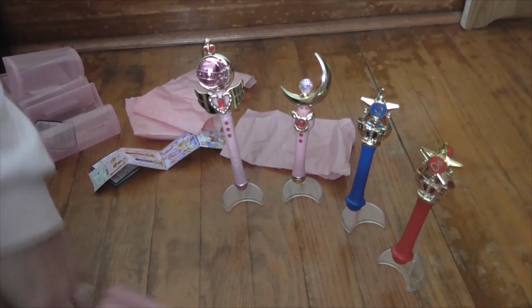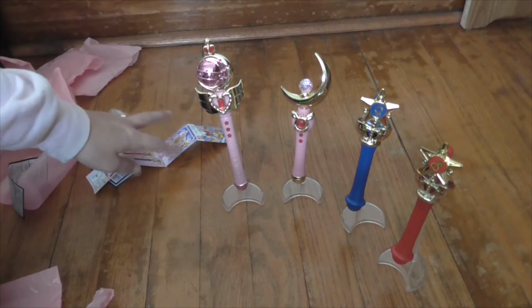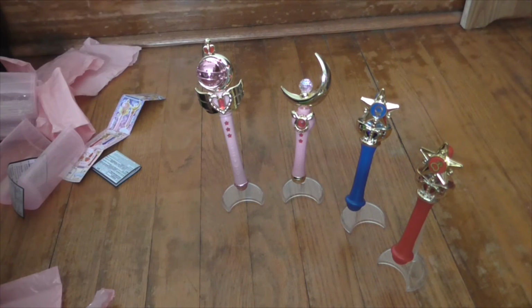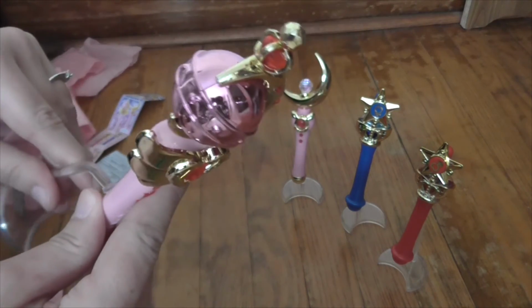Okay, everyone. This set of capsule toys is so cool. Definitely one that's worth it. I mean, they have so many capsule toys out for Sailor Moon right now that it's hard to decide which ones to get. They have a lot of the petite figures coming right now, but I'm really glad that I purchased these ones because they're just awesome.